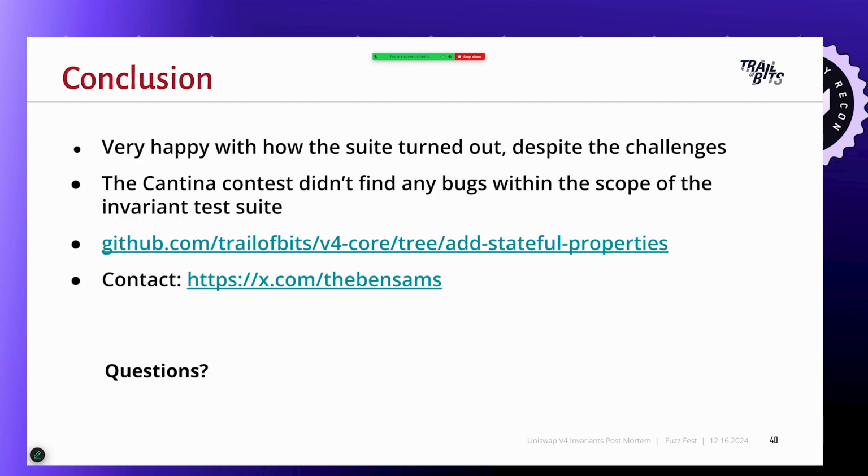And that's basically it. This was a really, really fun engagement. We're really happy with how it turned out despite the challenges. The most important thing here is that the Cantina contest came right after our engagement, and the contest didn't find any bugs that were within the scope of our invariant test suite.